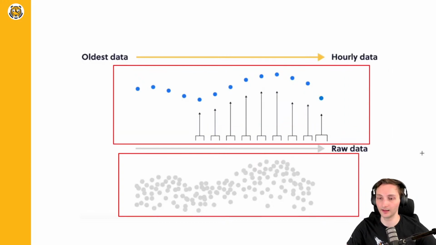Then here you have the continuous aggregates, and what they basically do is aggregate the raw data into buckets. So let's say you have minute level data in your raw hypertable. Then in your continuous aggregate, you decide to create hour level rows, because maybe you don't necessarily need to know the minute level details. You just want an hour aggregation. So instead of having 60 rows per hour, which you have in the raw data down below, with a continuous aggregate, you have only one record per hour. So you have much less data, which means when you query the data, you have much less data to query. So it will be faster.